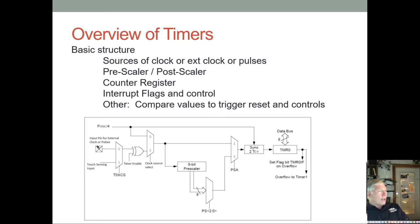You need that when you have an external input so that you don't get funky metastates and stuff like that. Eventually, there typically has to be some synchronizing in order to not let an external signal edge cause havoc with trying to read it at just the wrong time. So there always has to be a little bit of synchronization circuitry.